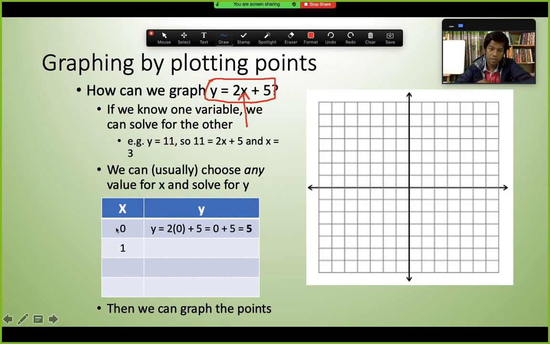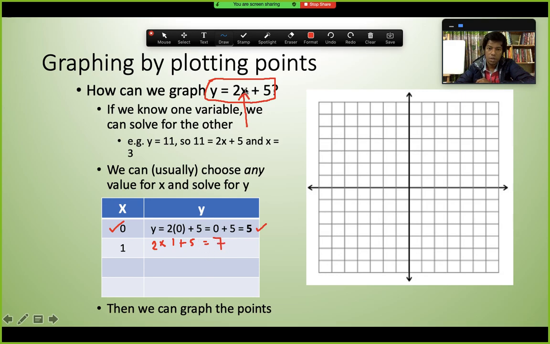So if we put, for example, x equals 0, this 0 you are giving yourself. This is not given anywhere in the question. You will give that 0. If you put 0 here, then 2 into 0 equals 0, then only 5 is remaining. That's why it is 5. Then if you put 1 here, it is 2 into 1 plus 5. 2 into 1 means 2, then plus 5. Total is 7. So we get 7 here.